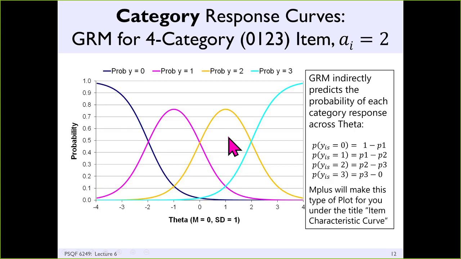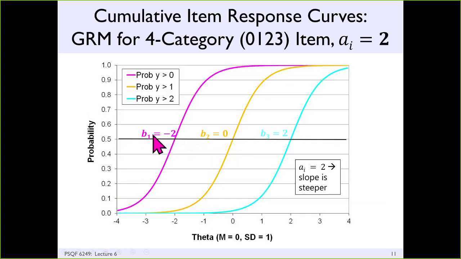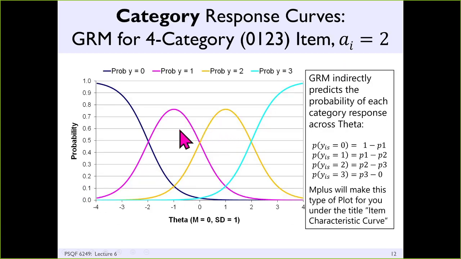All right, so yes, these cumulative curves, if you take the differences between them, they give you directly the probability of each response as a function of the trait. And so then you can see at a given trait level, what is the most likely answer, and ideally, each of the curves would be most likely at some point on the trait. So you'll get a chance to answer questions about these sorts of curves as well in your homework.